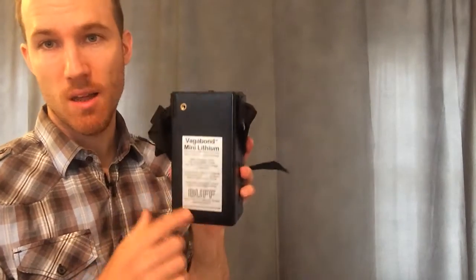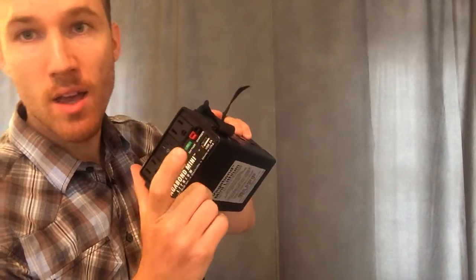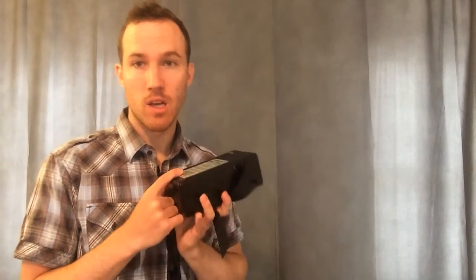The Vagabond Mini — it's not just good for my guns, it's a great source of power for my lights. The reason I like the Vagabond Mini is because it has two outlets for my lights, a USB for my phone, and I can carry it anywhere. It's really lightweight. Most power sources like this for lights are gigantic and you need a rhinoceros to carry it around, but this one you can just do it like this — especially if you have huge guns like me. So let's test it out.